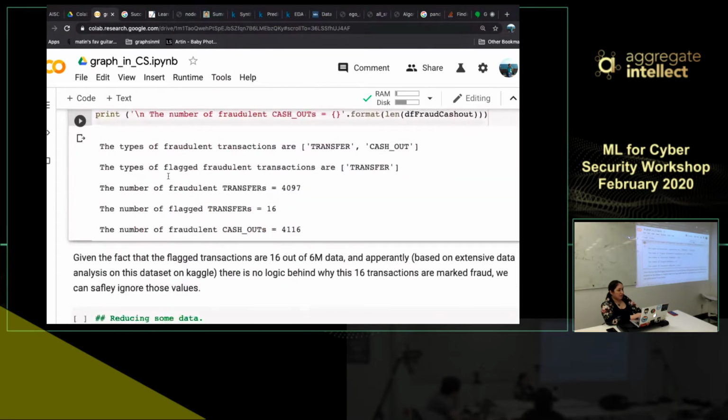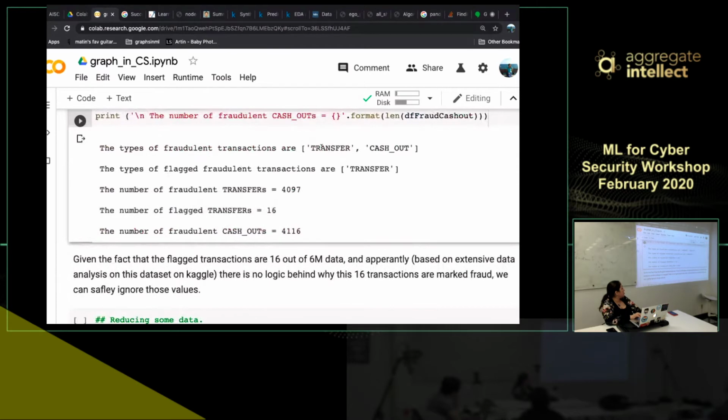For the type of the fraudulent transactions, there are only two types you can see: transfer or cash out. I don't have much information about the data, so I'm not sure what cash out means at this point. But there is a destination value there as well, so I don't know what that is. Sometimes people cash out and the destination node becomes richer, so some sort of money transfer happens. I don't know how.